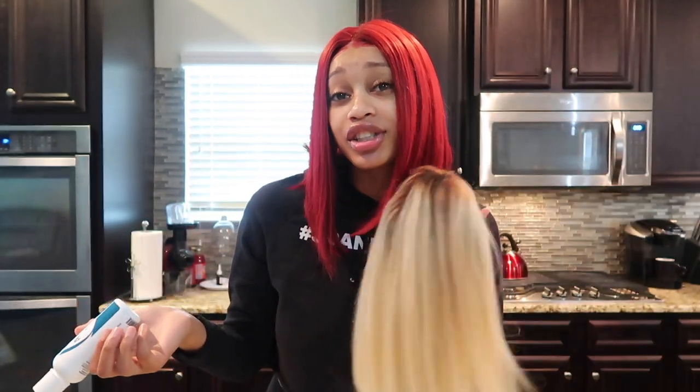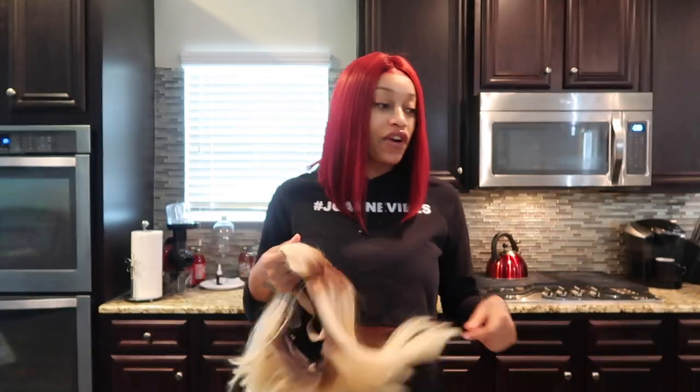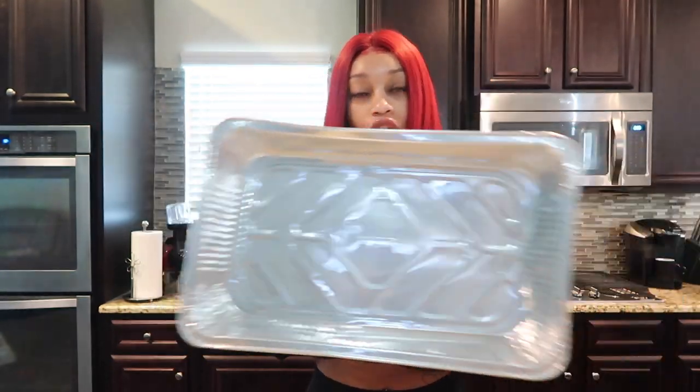And plus, I'm also gonna show you guys this time how I style my wigs and get it to look all fleek like this, you know. But we're gonna go ahead and get started. So the first step that we have to do is put hot water in our pan. So I'm gonna go ahead and put hot water in our pan and we're gonna start the process. So let's see how we get this done.